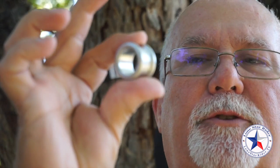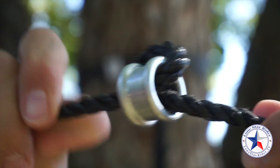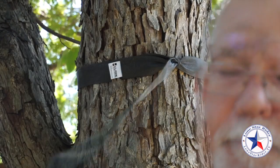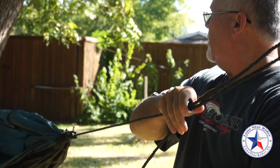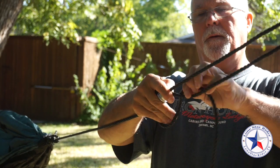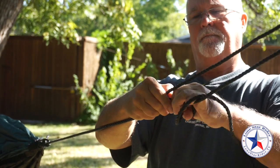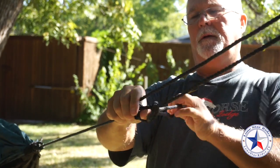You take the drip ring, you slip it through, and you put it right about where you kind of want it, and then you double it through just like this. This is how it's going to look right here. Then you take your strap, put it through the strap, slip it into the drip ring here. You put the hammock right where you want it, and then you tie 3 half hitches on the rope that you brought in.